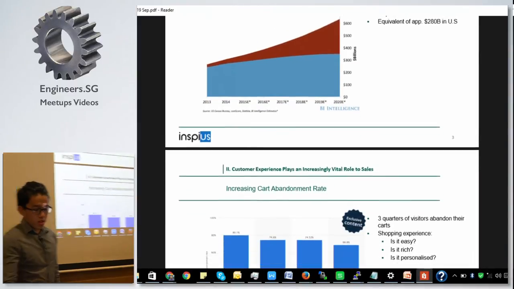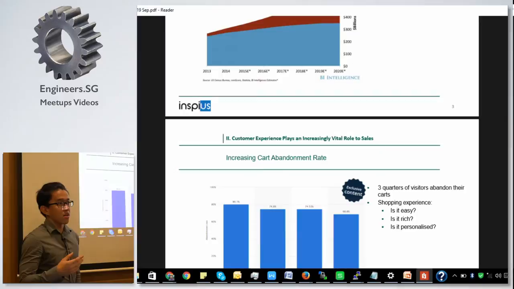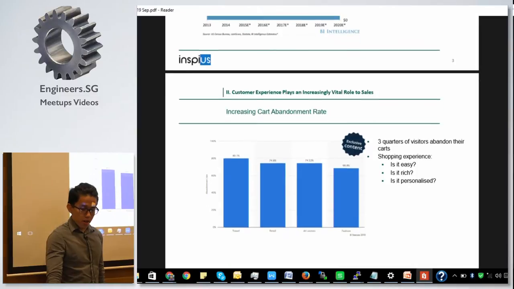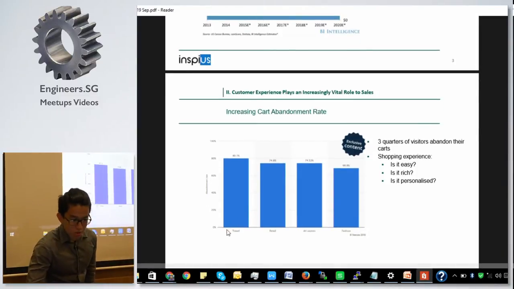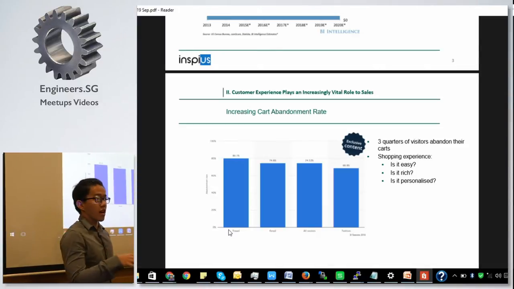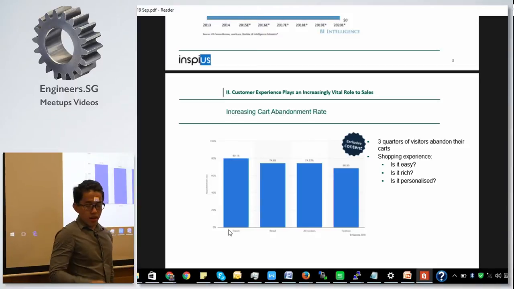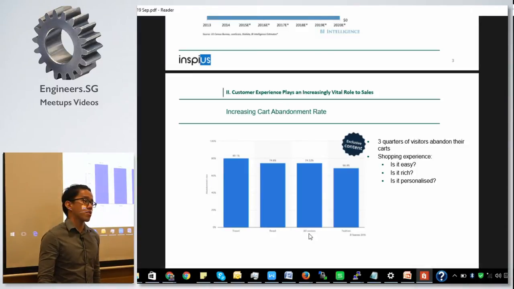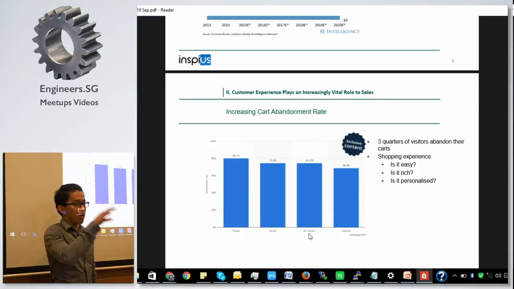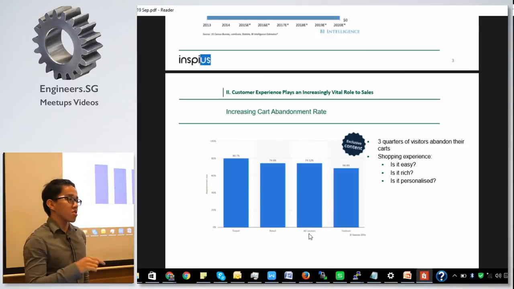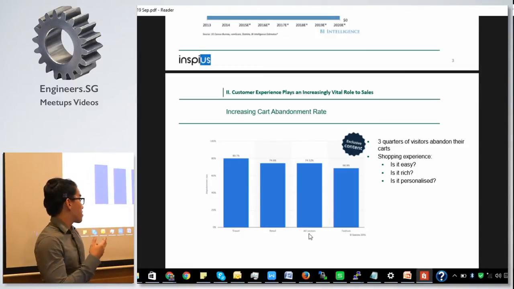And secondly, it is about how personalized shopping experience is very important for you to close the sale now. Because if you look at the graph, yeah, it's really small, but here we have travel. For travel, around 85% of customers going to your site actually abandon the cart. And across all sectors, it's around 75%. So imagine users going to your e-commerce site, they put the product into the cart, but eventually they still abandon the cart.